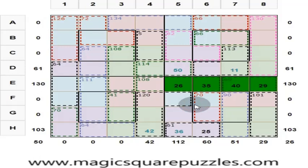Okay? So, now, what else can you find out? Can you find out this one? Yes. These 3 put together give you 108. This plus this gives you 61. Okay. This plus this gives you 61. So, what is this? 108 minus 61. Divide it like this: 100 minus 61 is 39. 39 plus 8, 47. You put it as 47.